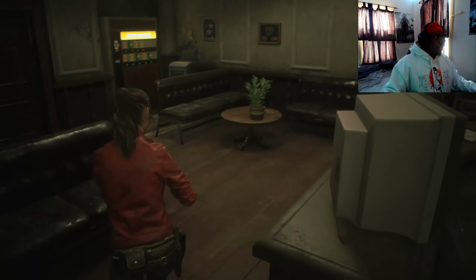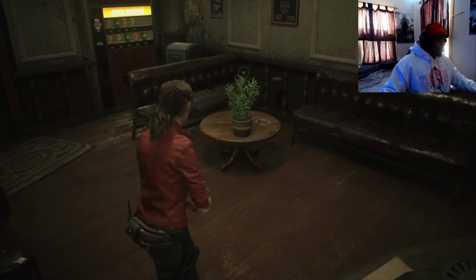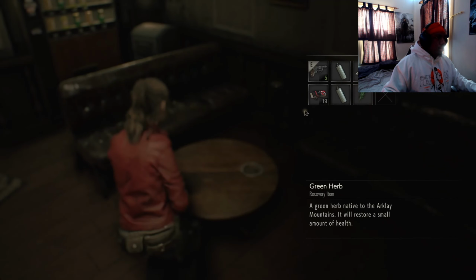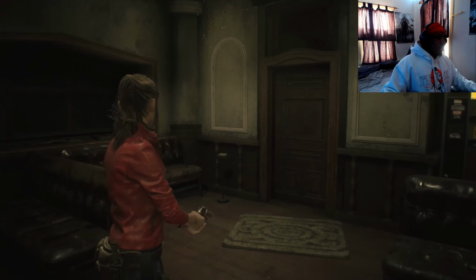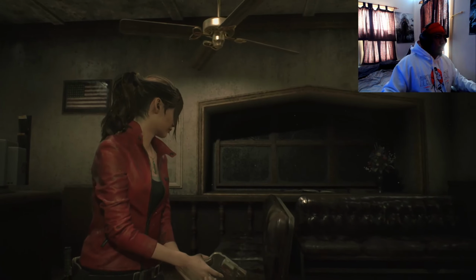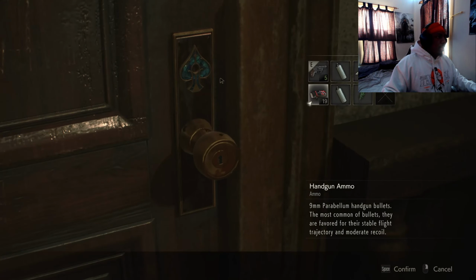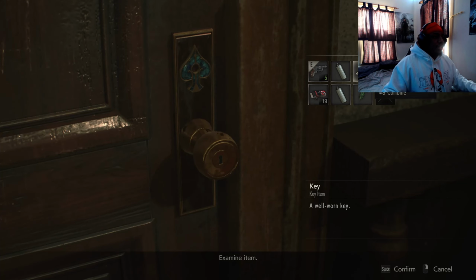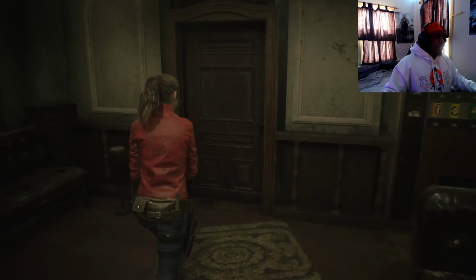So, can I pick up this plant right here? Let me see. Oh, I can pick it up. Nice. Sorry about that. I need a key. That's not gonna, wow. Okay. Well, time to turn back around. Let's go check out the other door.